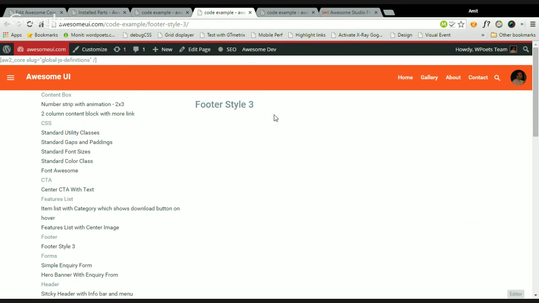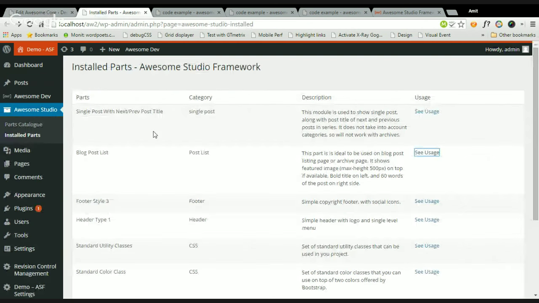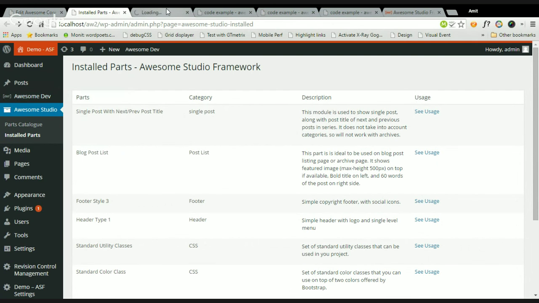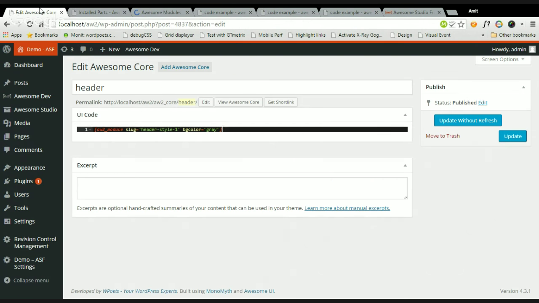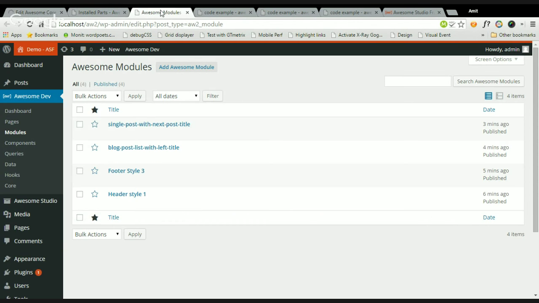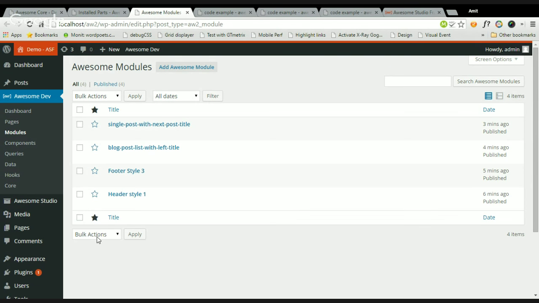Now let's set up the footer. Let's see the module list as well. Footer style 3. So I'm going to use this footer style 3.